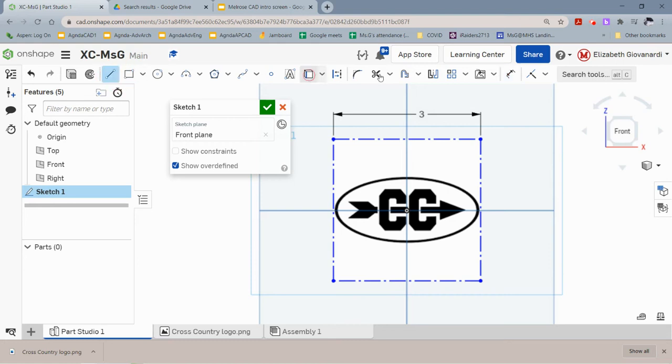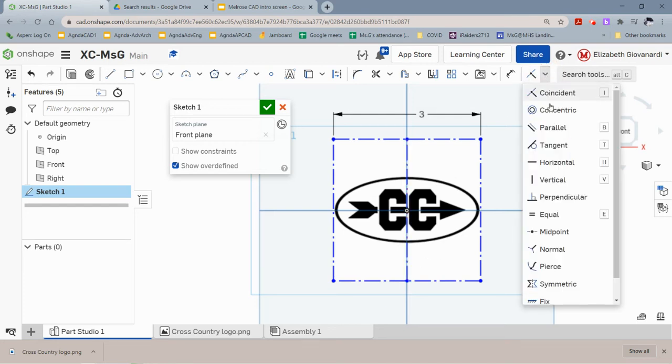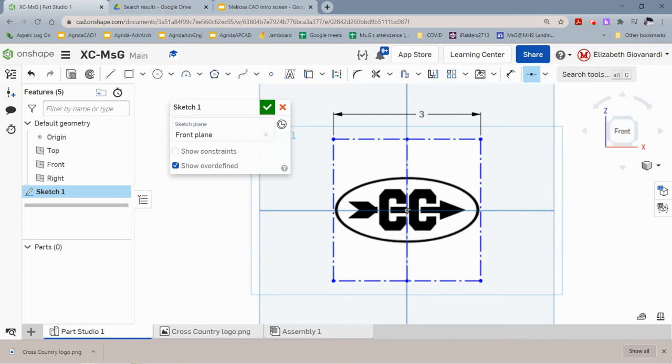If you really want this to be centered on the origin too, the other thing you can do is draw a construction line from the midpoint of one of these lines down to the midpoint of the other line. And then what you can imagine we can do is, using the midpoint constraint, I'm going to pick my line and pick my origin, and that will put the origin on the midpoint of this line, which automatically makes my image be in the center, or on the origin. The center of the image on the origin, let's say.